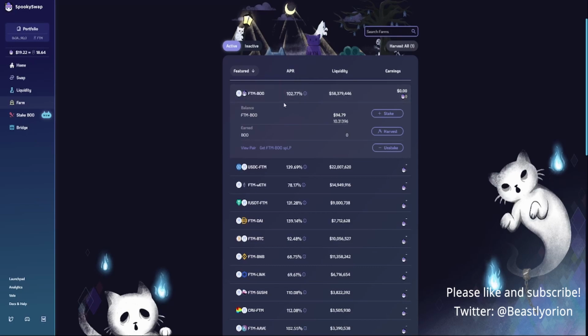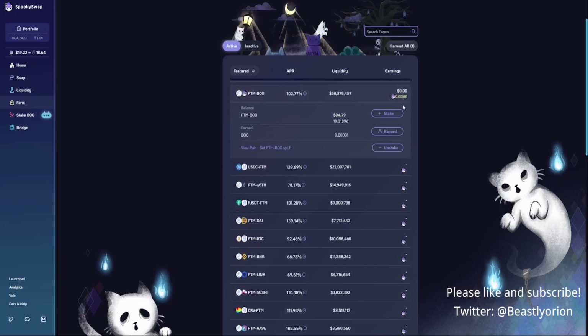If XBOO token goes up in value a lot, then this may go up, or over time the emission schedule is going to go down and more people might add liquidity to this pool. So you're going to be fighting with other people for the same rewards. So this will probably go down in the future. But right now, the APR that you can earn right now is really, really high.